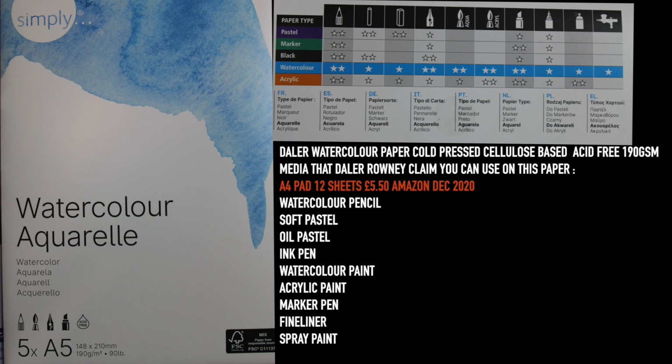You will find that the same paint will react differently when it is used on 100% cotton paper. Another thing to take into account is whether the paper is 100% acid free, as this means that your work will be more age resistant.